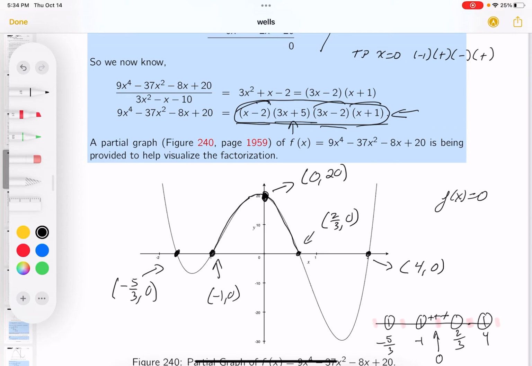All right, let me take another look at a test point. And I know it's difficult, but I want to get a good test point between 2/3 and 4. And I'm going to say the number 1. So I'm going to take the test point, x equals 1. Let's plug it in. Oh, by the way, I notice I have an artifact there that's not correct. I didn't want the number, I just wanted the sign.